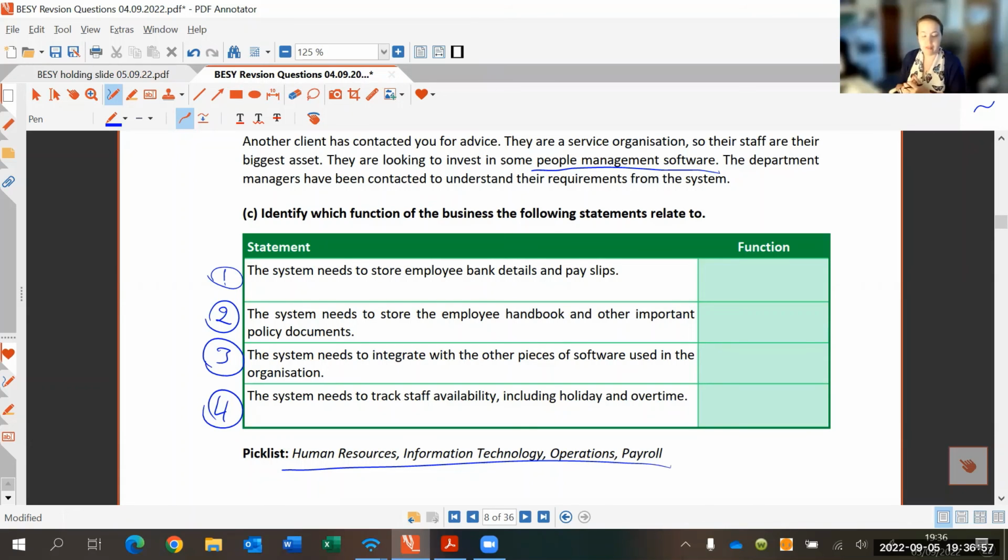So have a look, think about which department oversees those different things and is worried about those different things. And let me know what you think. You can put, you know, I think statement 1 is this department or function, I think that statement 2 is that one. Just kind of think about that for a minute. This is our last question for the evening.